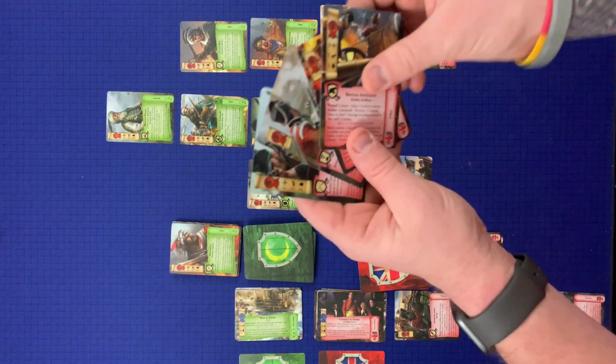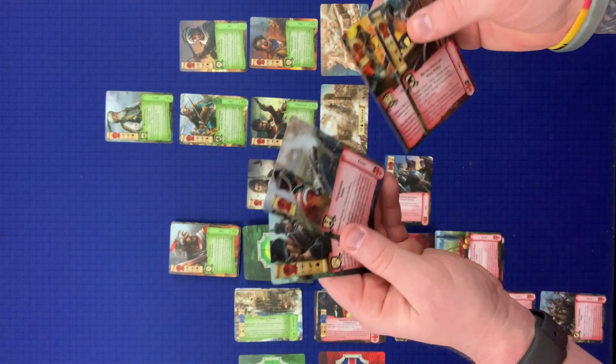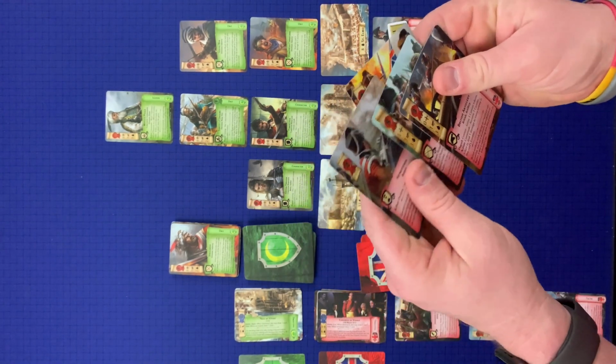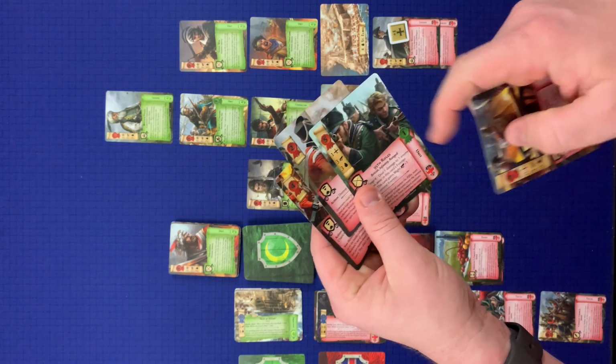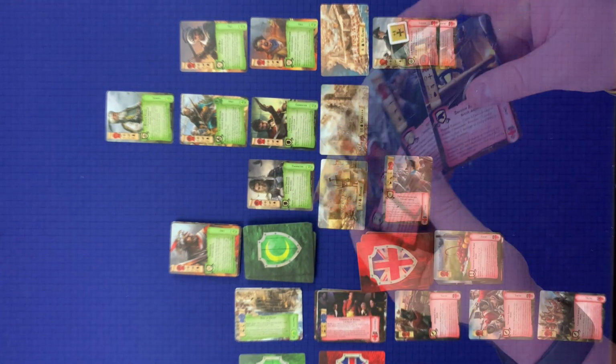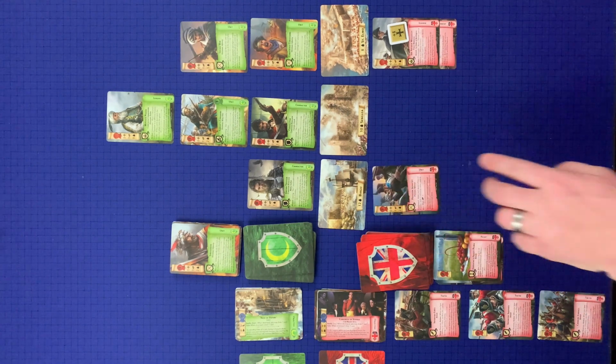So now this is what our hand looks like. Let's see. We've got 2 events and 2 units. This unit is very expensive. That's 5 resources to get it out, but that will be really good once we do. And then we ready all cards and begin the next round.